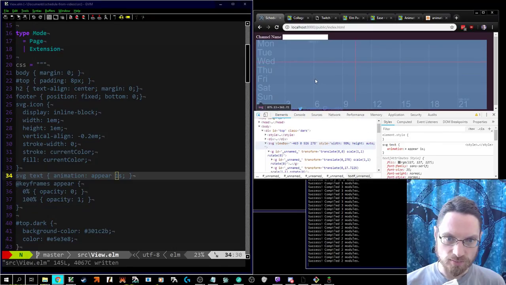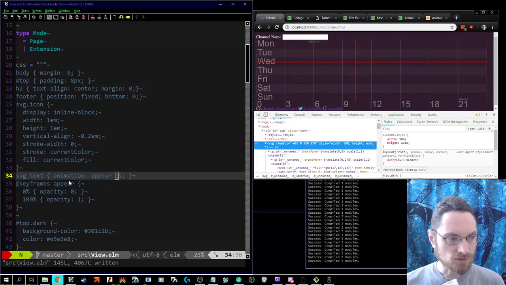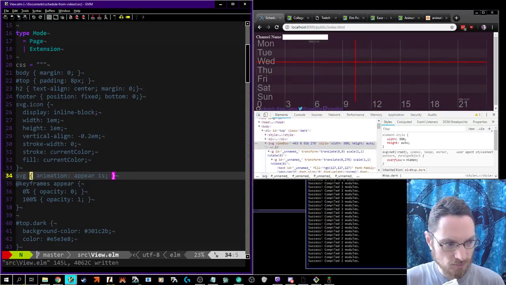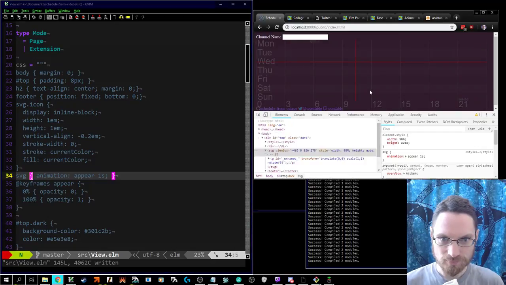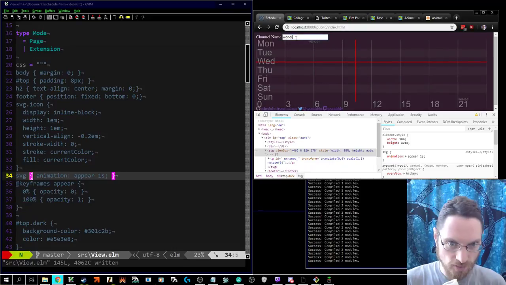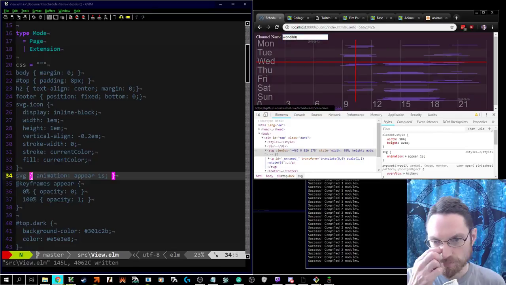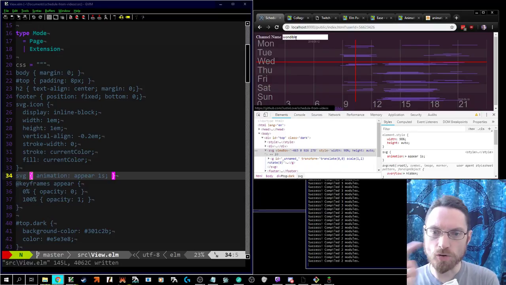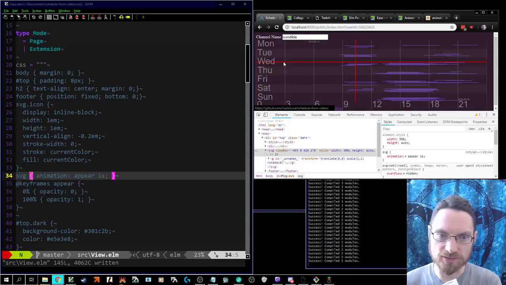Polyline. Probably also a polyline. What if we just did SVG? Ooh, that actually works kind of okay. And then when we add stuff to it, I didn't really notice that doing a fade in, but oh, because it's not on the individual elements.